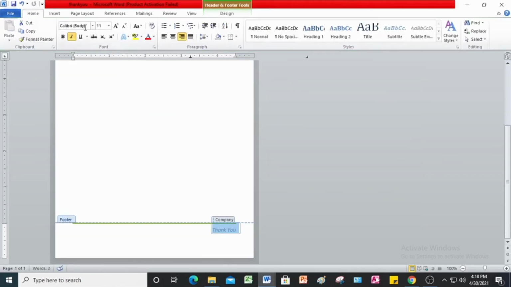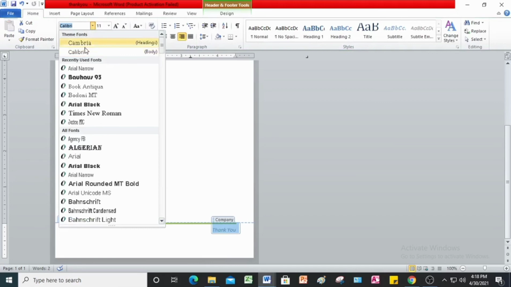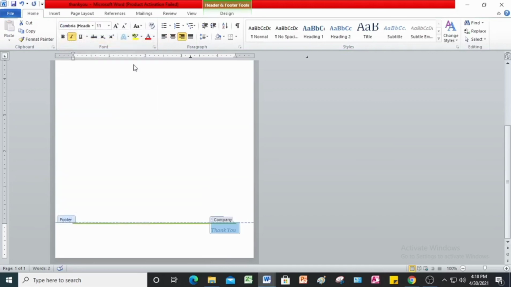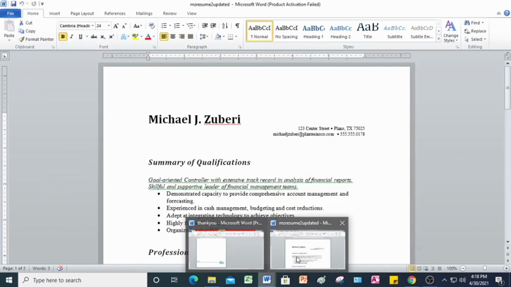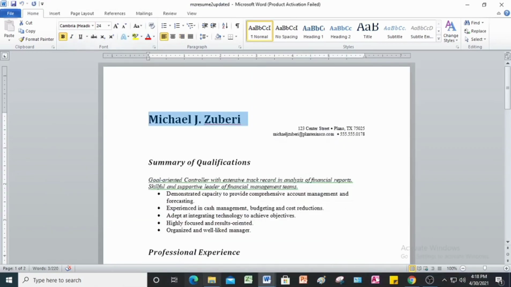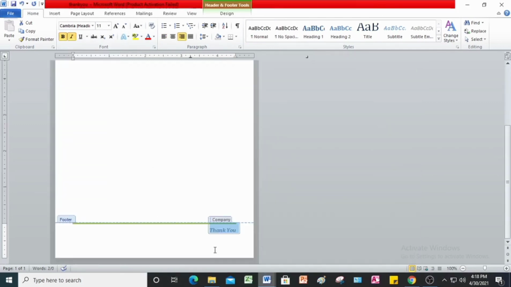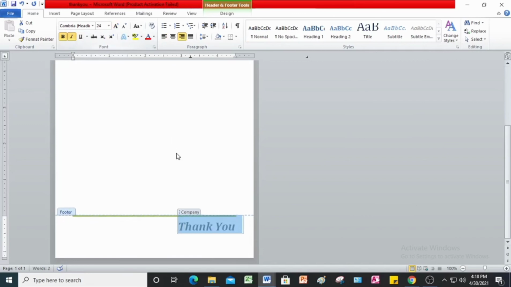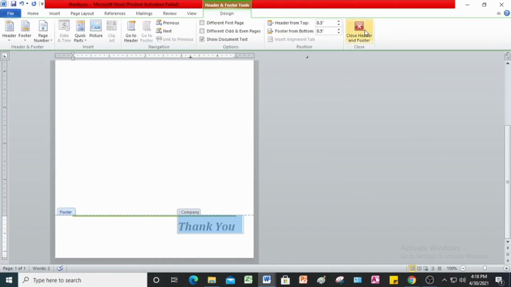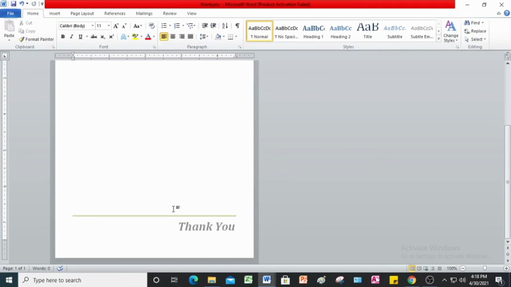Home, Cambria, bold, and the size is 24. And that's it. Design, close. And this is your final correct output, students.